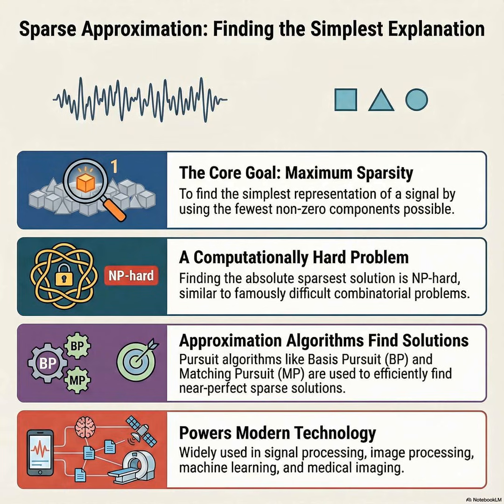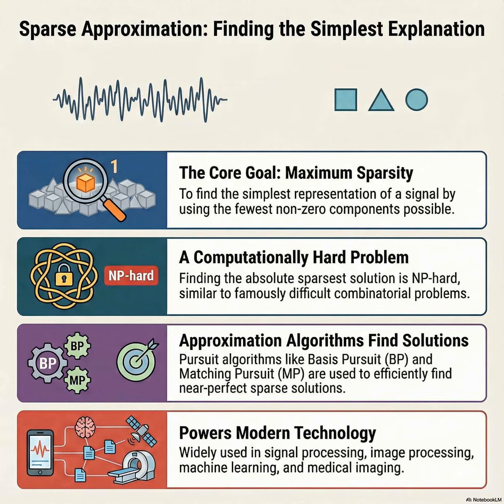Okay, let's unpack that a bit. So there's this algebraic system, x = Dα. Help me break that down. Right. So think of x as that complex signal, that huge data set you're trying to understand. Your ocean of data. And D is what we call the dictionary. It's basically a collection of all the fundamental building blocks or atoms that are available to describe x. And our mission then is to find alpha. Exactly. We need to find the sparse representation alpha.